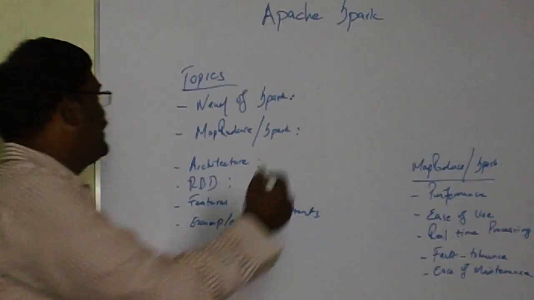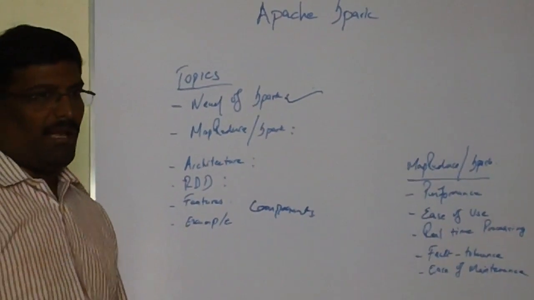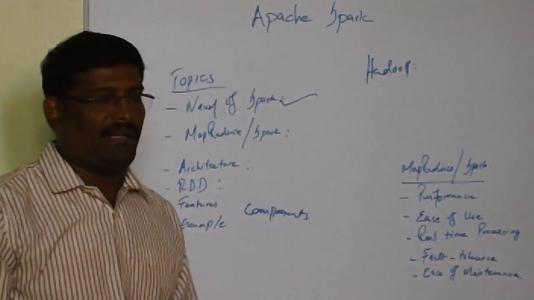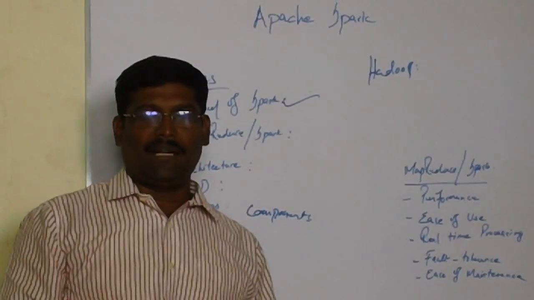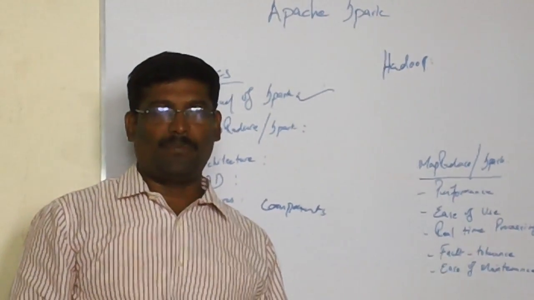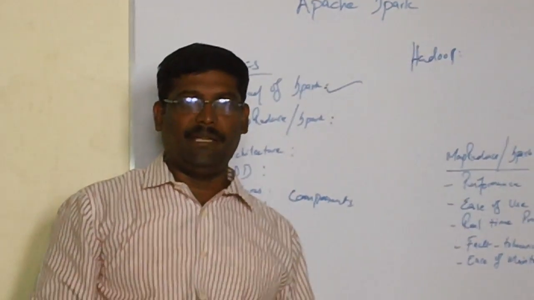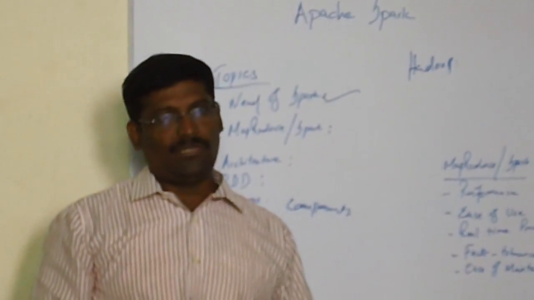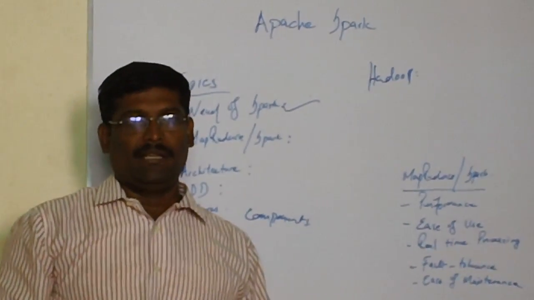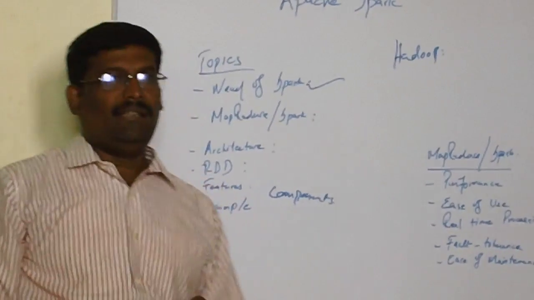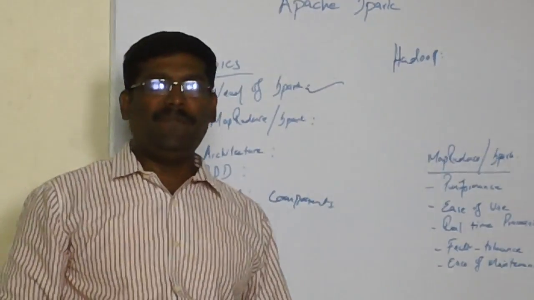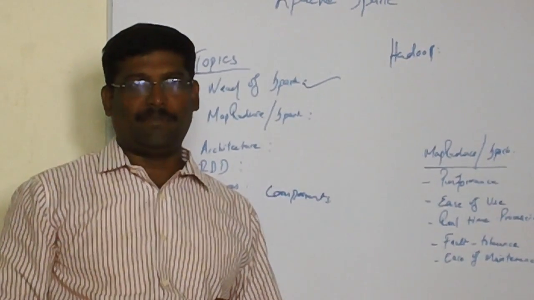Now we can see why we need Spark. Actually, Hadoop has been available for more than 10 years, and there are a number of ecosystems that have been developed around Hadoop. Many organizations, big, small or medium, have already implemented Hadoop applications. There are tools available for developing Hadoop applications in an easy manner. And MapReduce is the computational framework, which is also familiar to all the people. Then why do we need a new technology like Apache Spark?